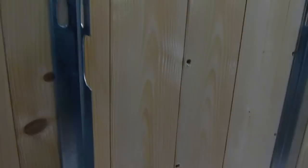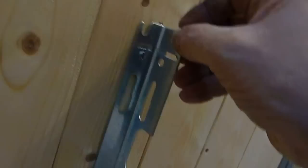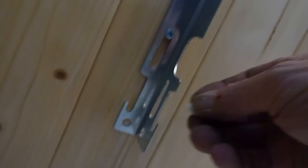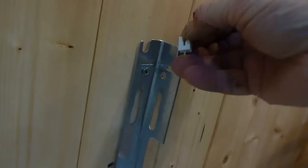Now we have our brackets in position. Before you go hanging your rad, you'll find these little plastic bits in your accessory pack — these are to make the rad nice and quiet, hang properly, and not rattle and vibrate on the brackets. They just slot in like that, right down level, and the same with the next one. I'll show you the top one as well — just push them in down like so. They're in place, and the same with the bottom one. Now it's time to hang the radiator.